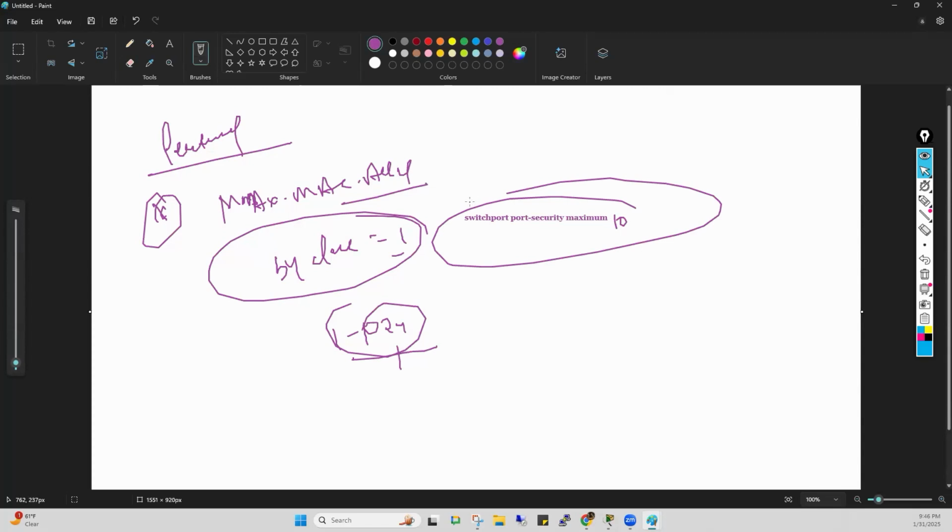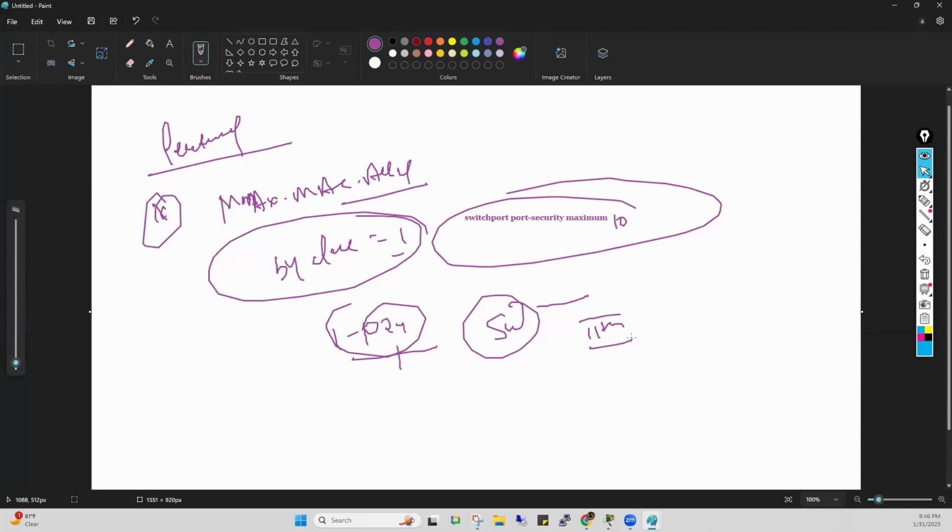But if your switch is receiving the 11th MAC address, I mean more than 10 MAC addresses, it means more than 10 devices try to connect with this port. So in this case, what will happen, guys? This is called a violation. Violation will occur.